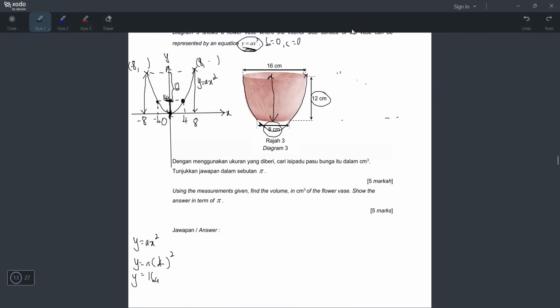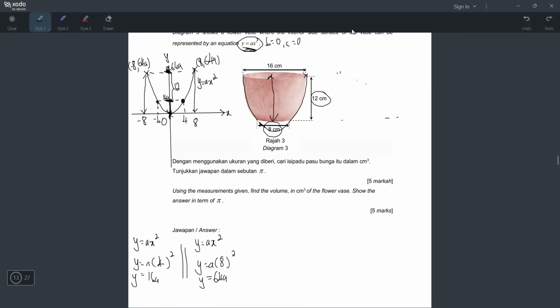Do you understand? And what about this point? You can also do the same thing. You will substitute inside this equation, ax squared, but you will substitute x equals 8 to get the y coordinate. Or you can substitute -8 also. You will get the same answer, because they have the same y coordinate, right? So let's go. y equals, we don't know, we want to find y, and a we also don't know, but the x is 8. So 8 squared is 64a. So the y coordinate is 64a. So definitely this is 64a. This also 64a. It means this is 64a. So you can see, I can actually find a. Do you realize this is 16a?